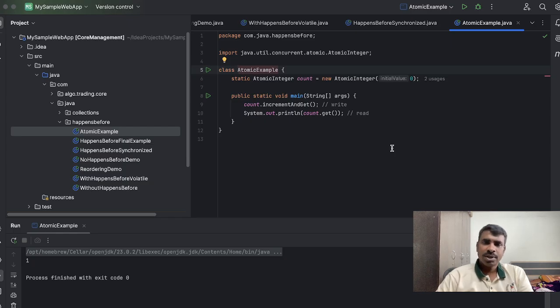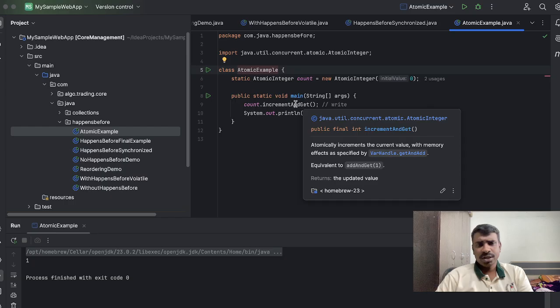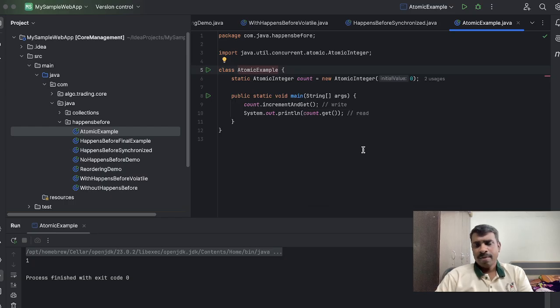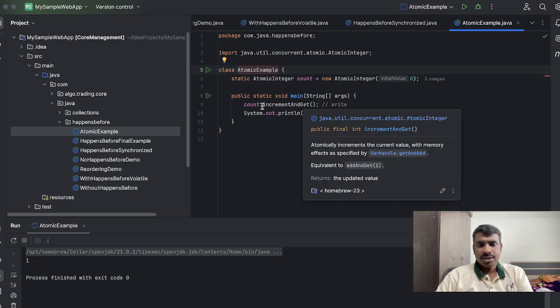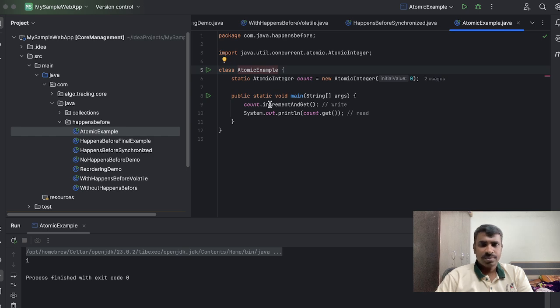If multiple threads are using count, increment and get, whatever the latest value is will go to all the accessing threads, because get means simply getting, and increment and get means it will do count plus 1, then get. So this is how the atomic integer works.